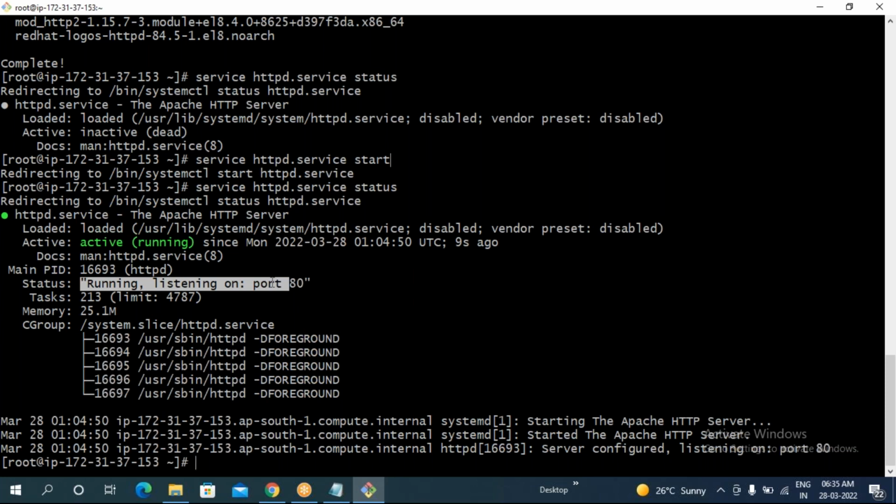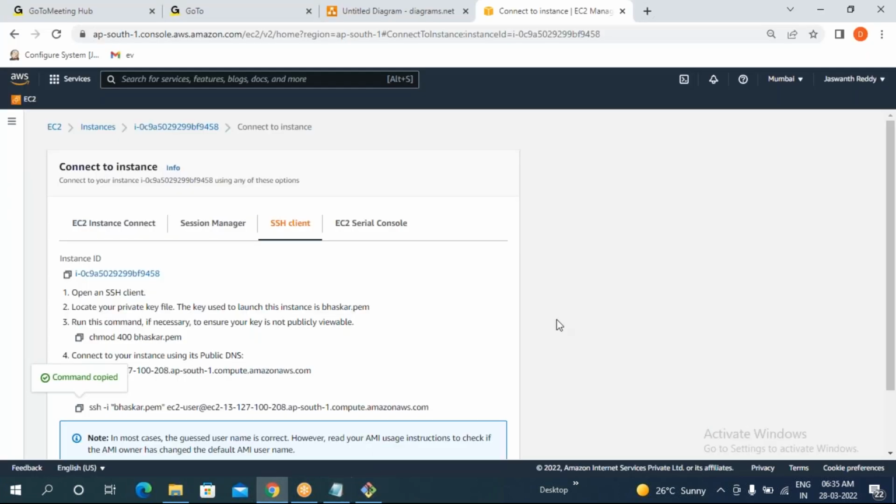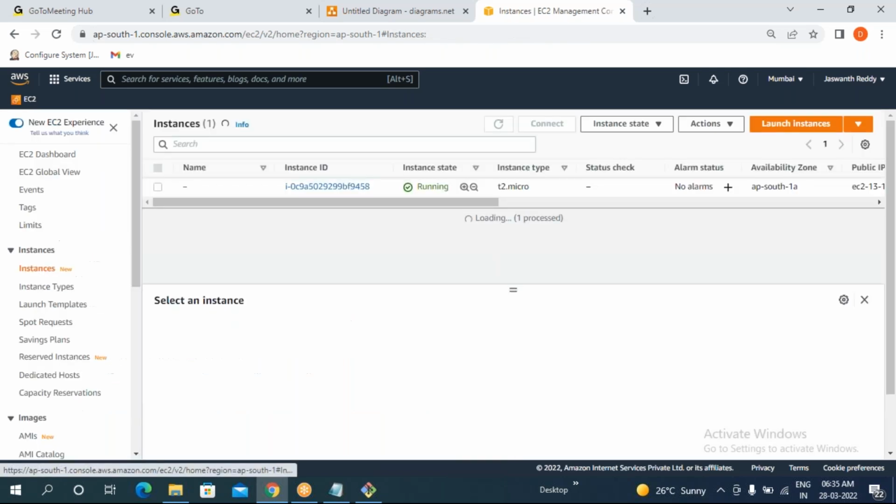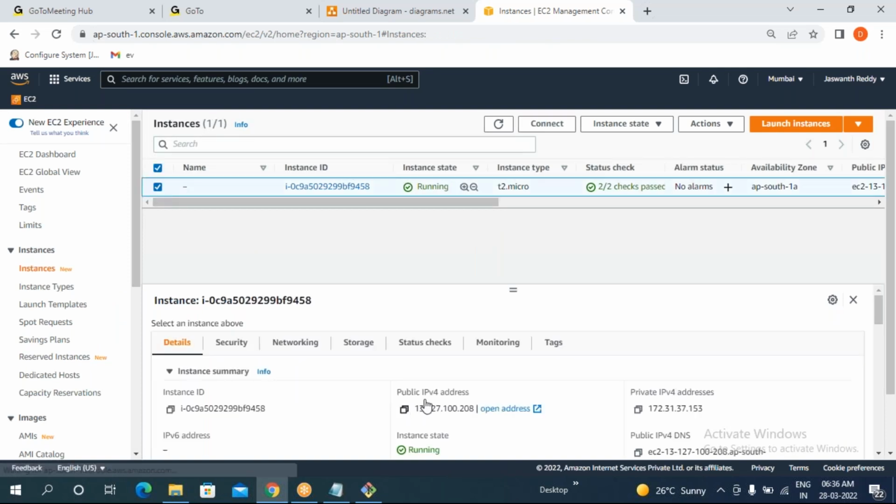Now let me try to access. I have just installed HTTP, which is a web server. It is running and I want to access it. How to access? In the previous class, we accessed Tomcat by using the IP address with 8080. The same thing I will do. This is the server's public IP.